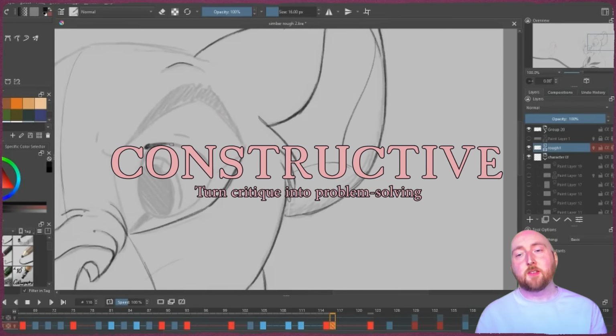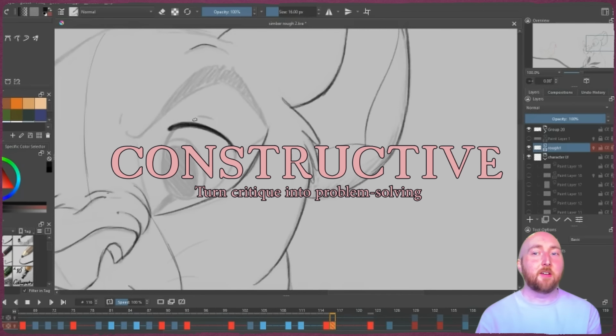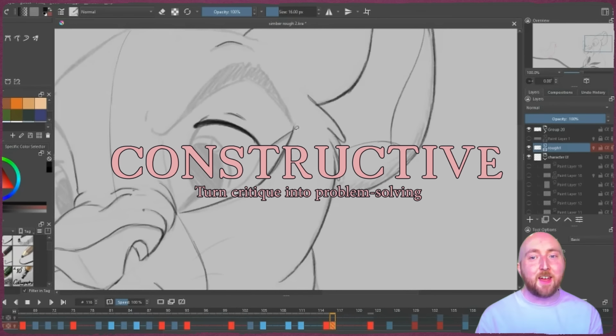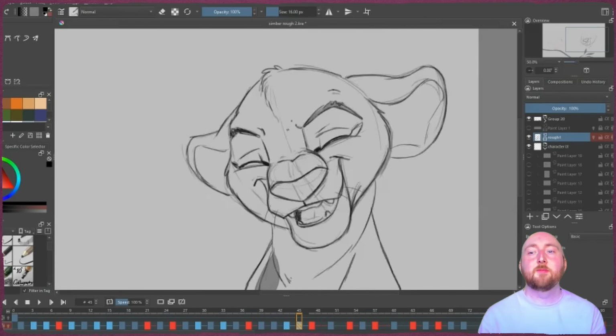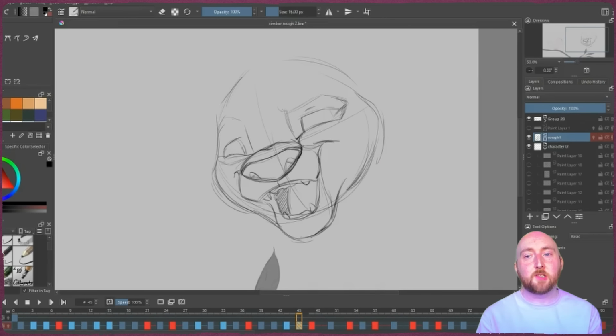But constructively critiquing yourself is the important thing here. It's pointless to say things like, the eyes look weird. It has to be followed with how to fix it. Are they too big? Too small? Are they the wrong shape? Or maybe they're actually fine and it's a connecting part that's making it look off? We're working with structure and construction in our drawings in order to confidently plant things in the right place.